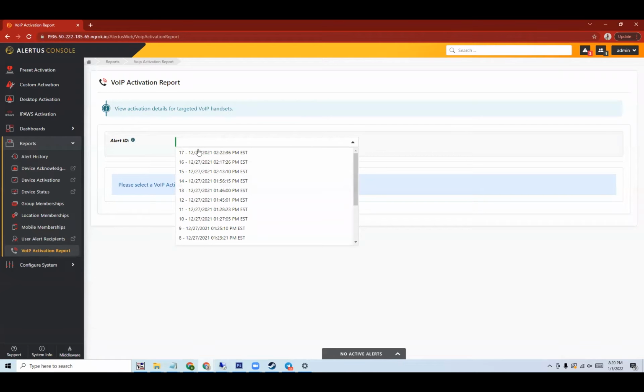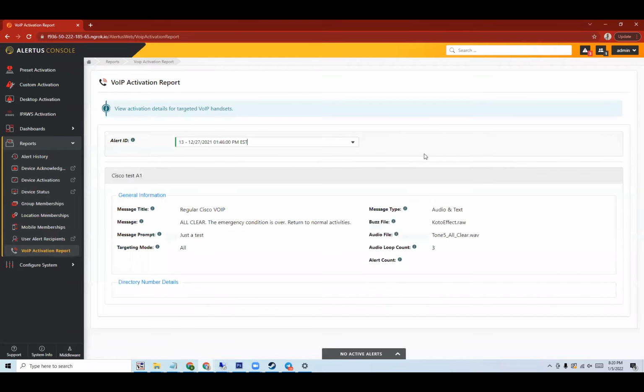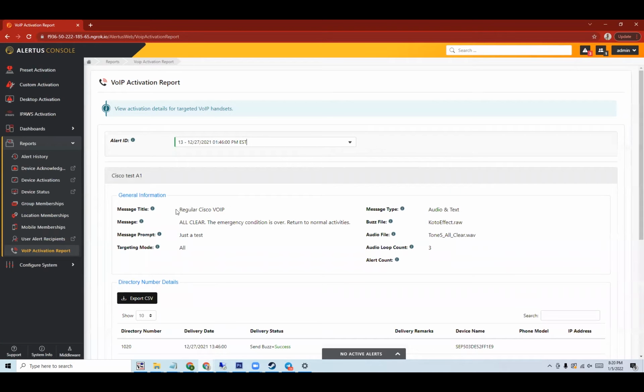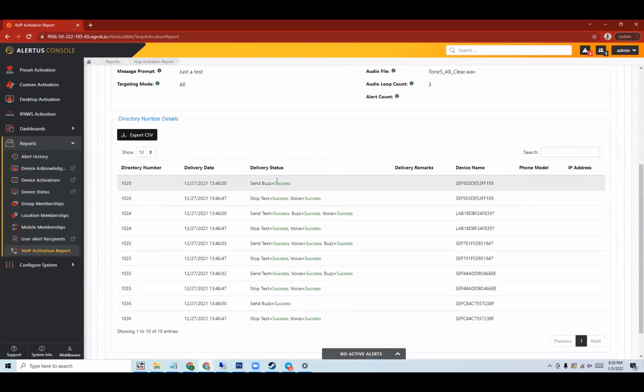We'll go ahead and select alert 13 here. We'll be able to see the statuses reported. So this was using Cisco VoIP, and we can see the buzz status and stop text statuses for each of the directory numbers that were targeted, the device names, and the differences in timing to see how long it took to get those individual devices.